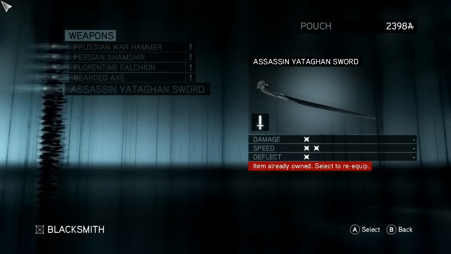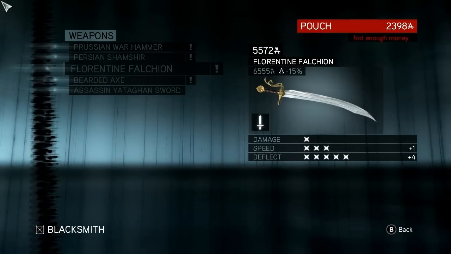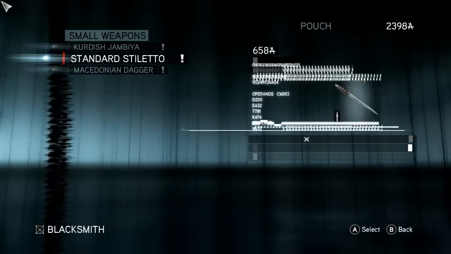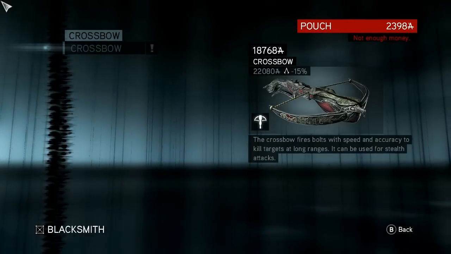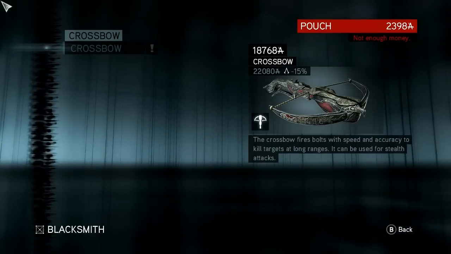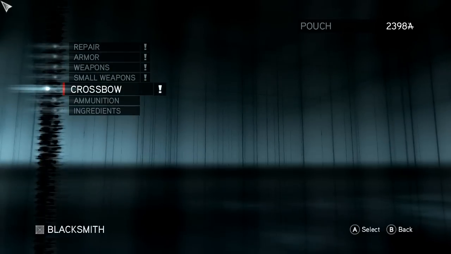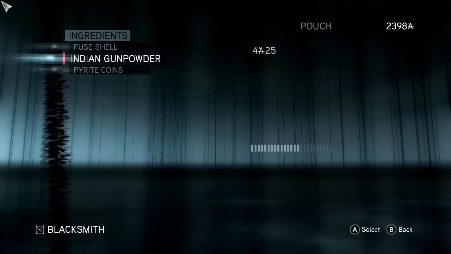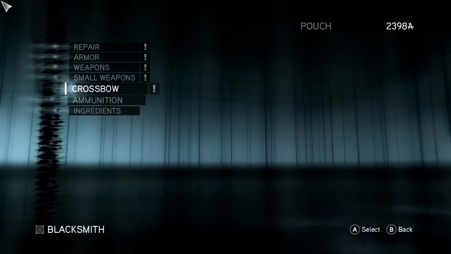Assassin, Yagathan. Oh, that's what I have. Wow, that's not so impressive. Versus some of these other things. Oh, man, look at the deflect on this one. Ah, but I don't really deflect all that much. All right, small weapons. Meh, don't care. Crossbow! Oh, it's 18,000. Okay. Ammunition, ingredients. Oh, I can actually be full on these ingredients? Huh, I thought you could just have an infinite amount.